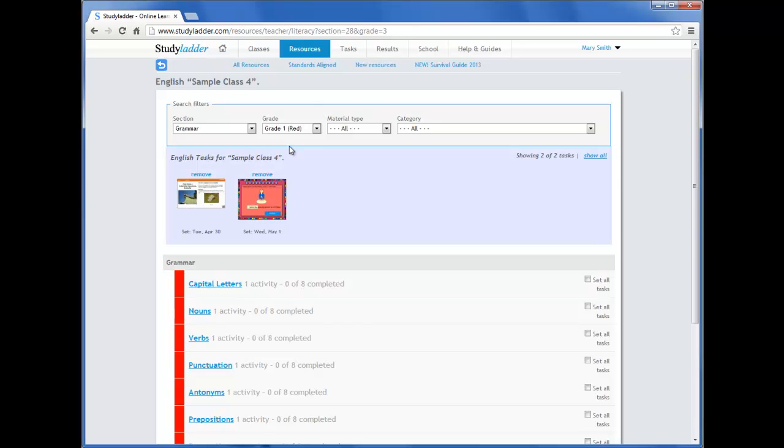Now, you could also go into the standards aligned system, and that is different for every different country, and it's different for your region. So I'm not going to get into that because it's not universally helpful for people, but you could spend some time in the standards aligned section and actually drill down through there just the way I did here and find just what you need according to the standards for where you're from. So next time you go to set up some activities for your classes, try using the search filters and narrowing it down instead of spending time searching through everything.